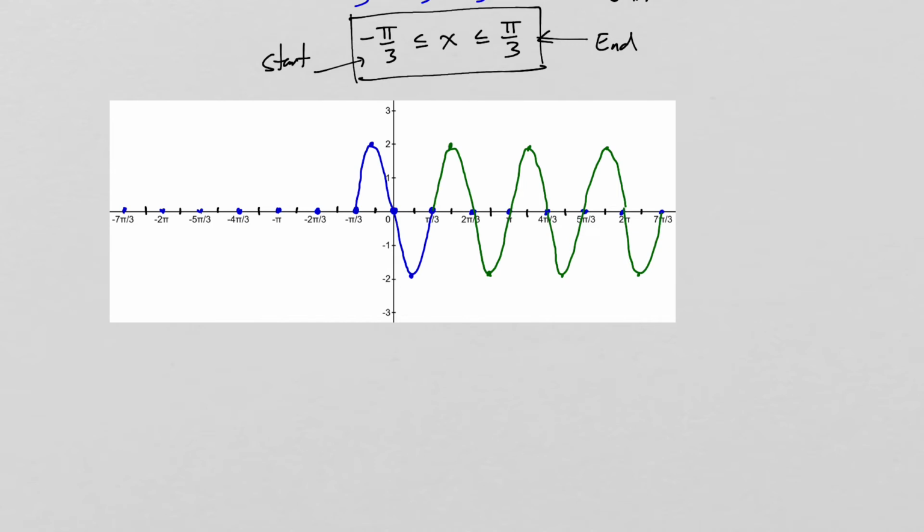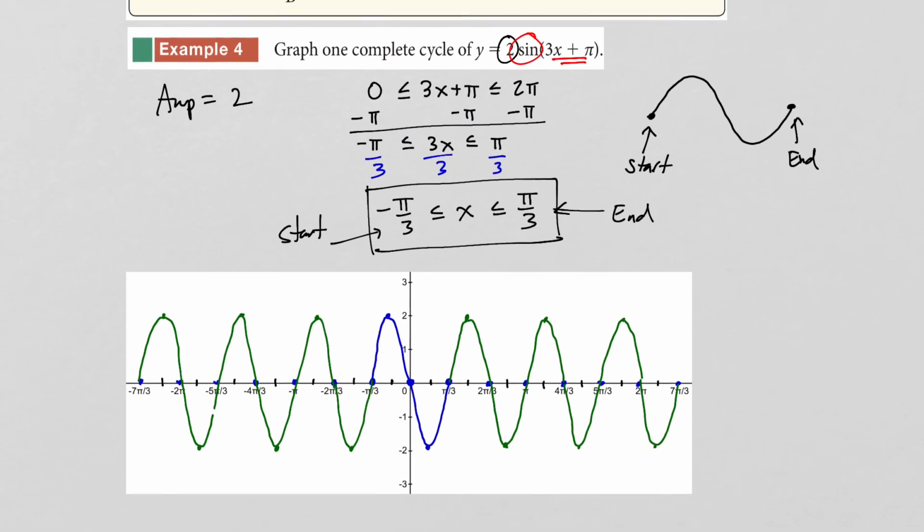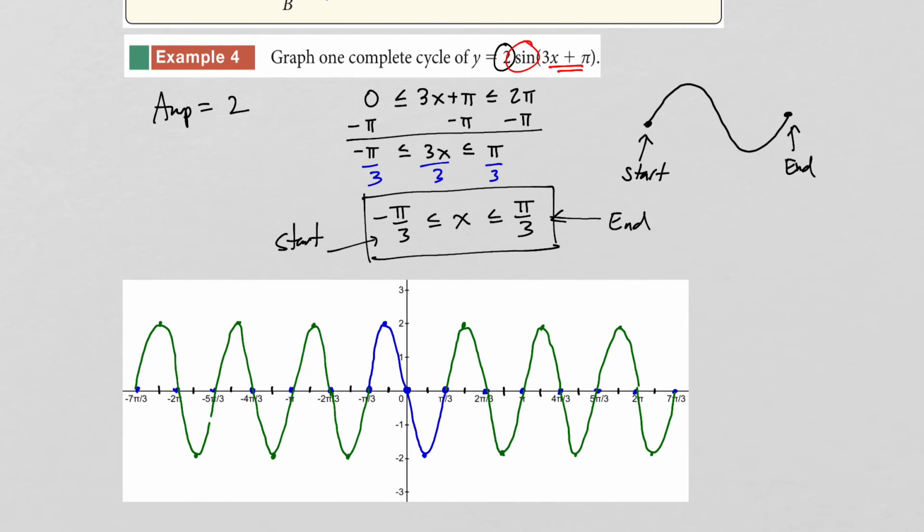And in the other direction, here we're going to be moving down toward a minimum value. So that will be down here, and then a maximum up here, and then a minimum, and so on. And then if we sketch that graph, this is what we get. All right, so I really like this other method that I'm showing you here of figuring out how to start your graph. It's just a much easier method to remember how to do, in my opinion.